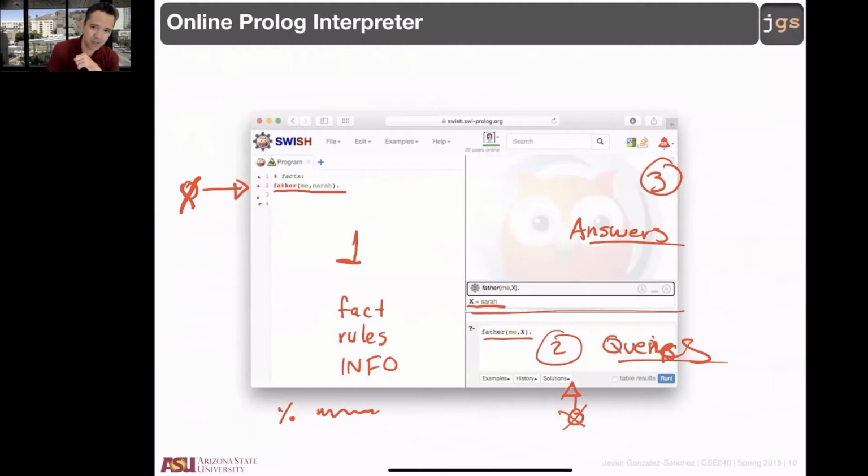You notice that we have a dot here and a dot here. The dot in Prolog is going to be the equivalent to your semicolon in Java, C, C++. It is the end of something. In this case, the end of a fact, the end of a rule, or the end of a question. That is, yes, the delimiter for finishing an instruction, fact, rule, or query: the dot, the replacement for the semicolon. Good.